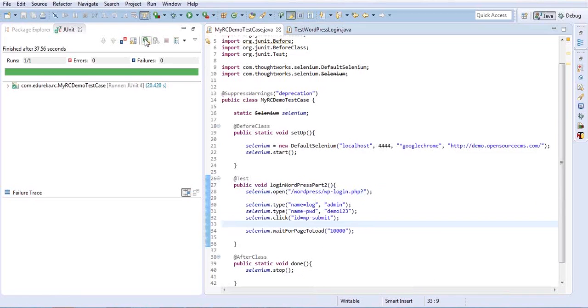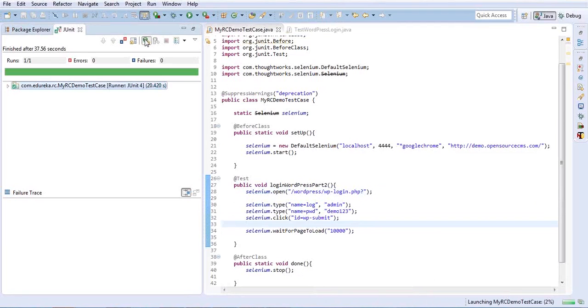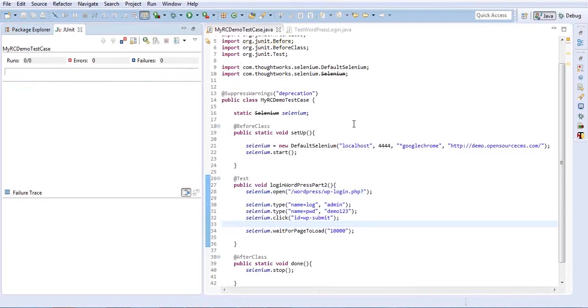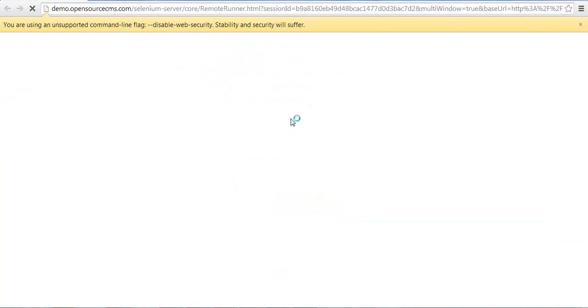So I'll rerun this code again. Just see the difference. When we were entering username, password, and login, it was actually closing the browser at that point of time. Now I have put a condition, wait for browser to load.